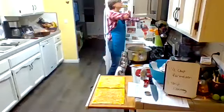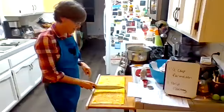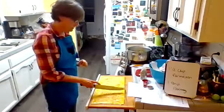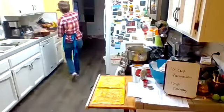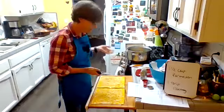And then what you're going to do with these babies is you're just going to slice them into strips. And it says 10, so you're going to get 5 per. You can just eyeball it. And this is why I said you can use a pizza cutter. And then you're going to put them on your baking sheet and they just cook for 10 minutes.